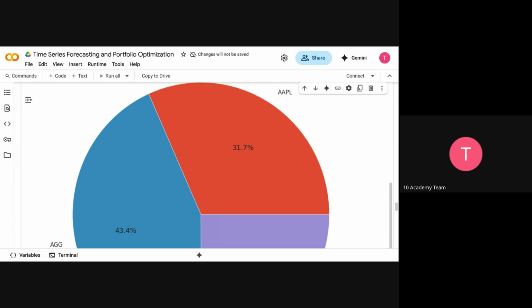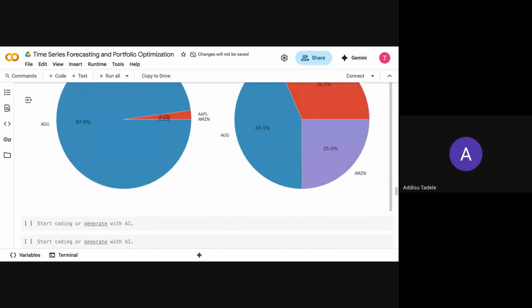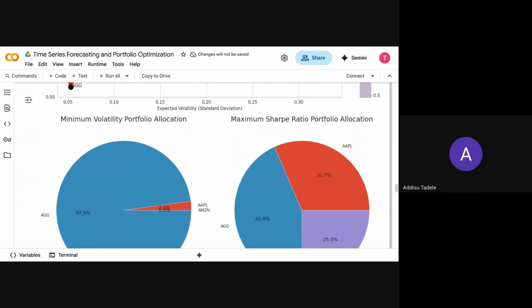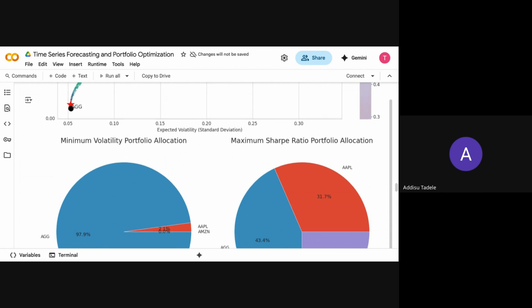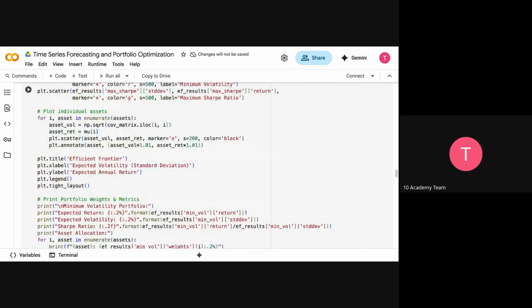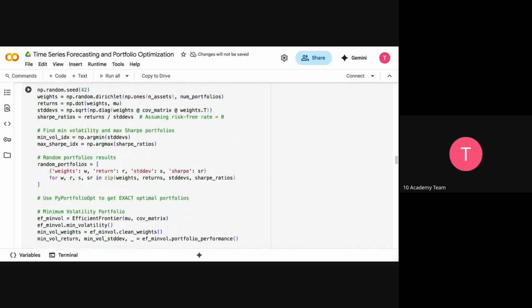Do you have any questions? I think Adisu Tadele, is it clear now how you can use the library in order to get the optimized portfolio? Yeah, it's very clear. But I have a question. Okay. Calculating the covariance matrix, is it depending on the price of the asset or the return of the asset? On the return, I think. All right. You can see it here.